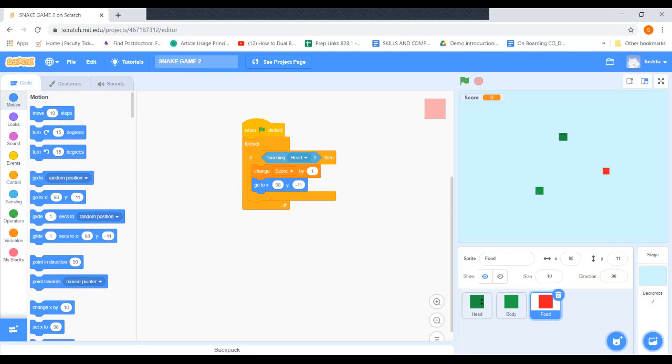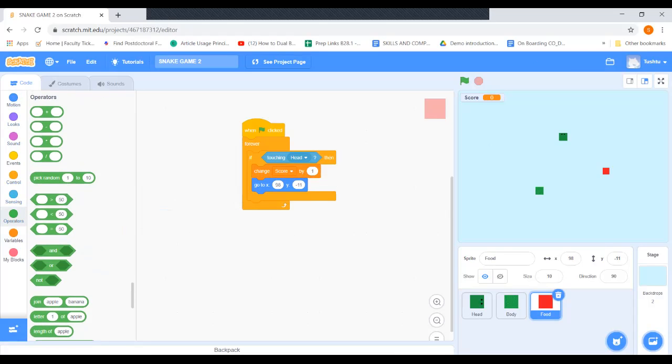So for that, go to operators, and you see pick random 1 to 10. What this function does is select any random number between 1 and 10. So you bring in this one for the x position and bring another one for the y position. Now we don't need 1 to 10, we need the x position anywhere on the screen.